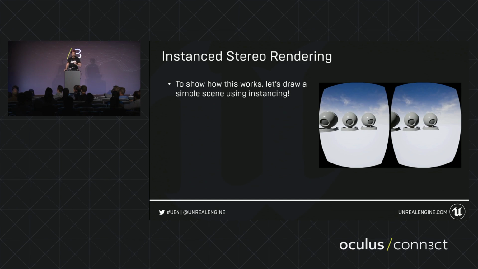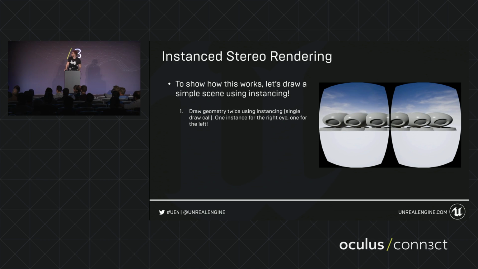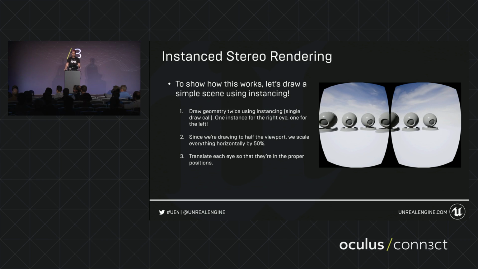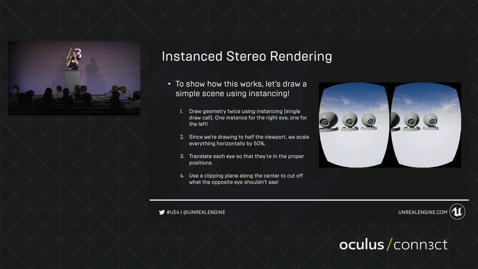Really quick, let's walk through how it works, though. So here's a simple scene that we want to draw. And the first thing instant stereo rendering does is it draws the geometry twice. So we instance it off, one instance for each eye, but it's a single draw call because of instantiation. Then because we had it scattered across the entire viewport, we scale it in by 50%, kind of crush the entire scene down, then translate each eye so that each one is in the proper position. Once that's done, we use a clipping plane to cut off what the opposite eye shouldn't see, and then we're done.